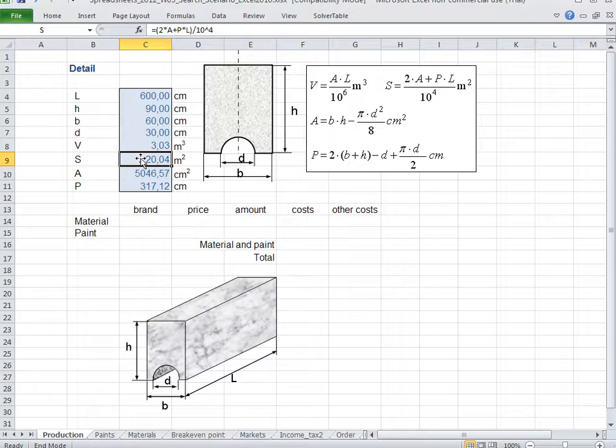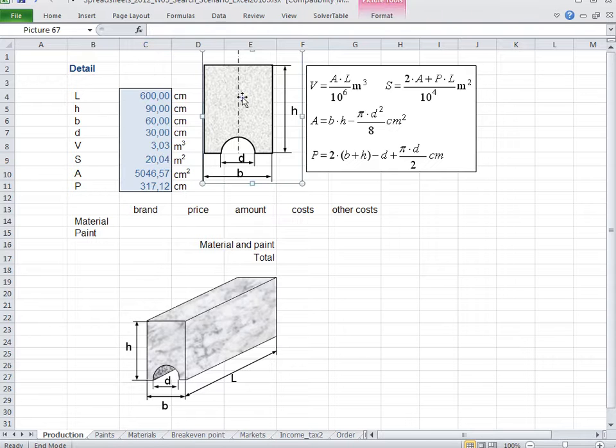We're not going to go into much detail into it, but when we know the cross section's area and boundary line. The cross section's area is rather simple. It's the area of that rectangle, h times b, minus the half of the circle's area. And the boundary line of the cross section is again the boundary line of a rectangle, which is h plus b times 2, minus what we don't have, which is this diameter, plus what we do have, which is the boundary line of half the circle.